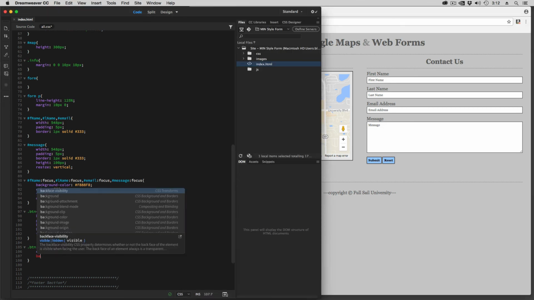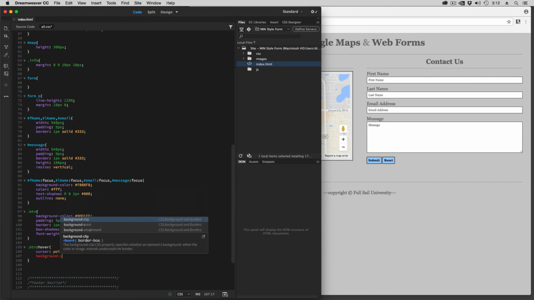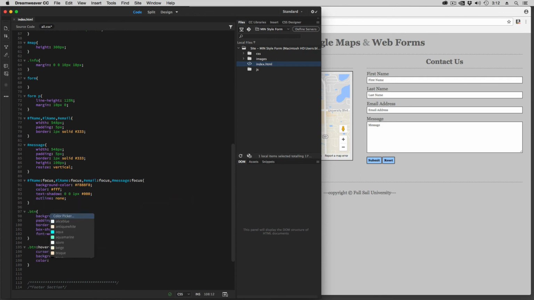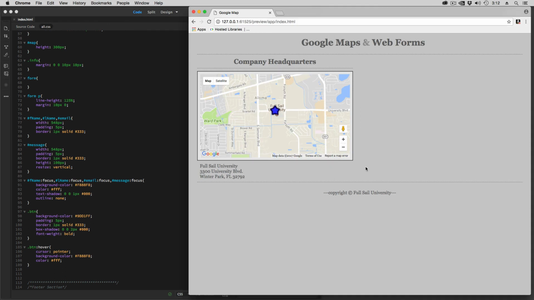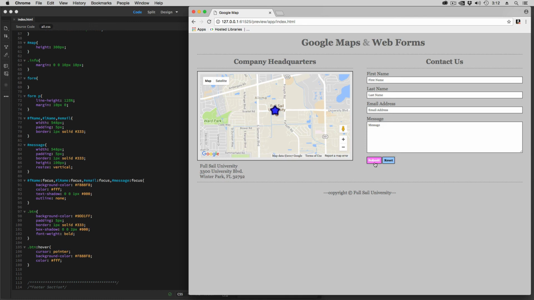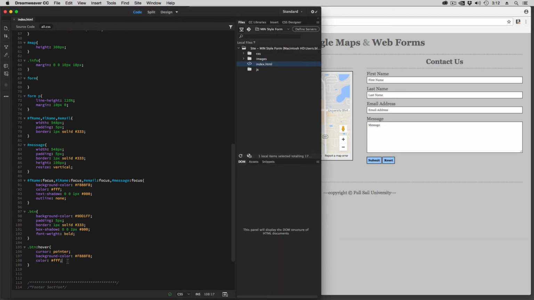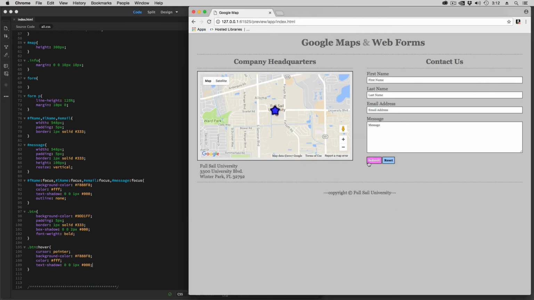And then let's see, I'll change the background color. And since I'm doing the pink as well, I guess I'll use that again. There it is. And then I'll change the color of the text to white. And then maybe I put a text shadow on that to make it easier to see. I'll just grab the same one I had up here. And again, that's just giving a little separation from the background, make it easier to read it.